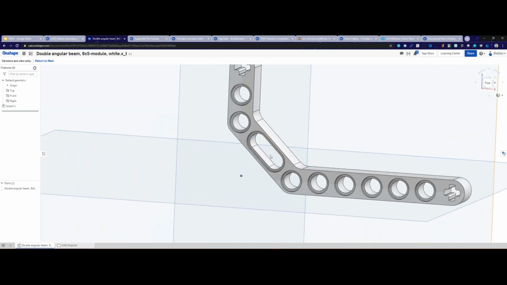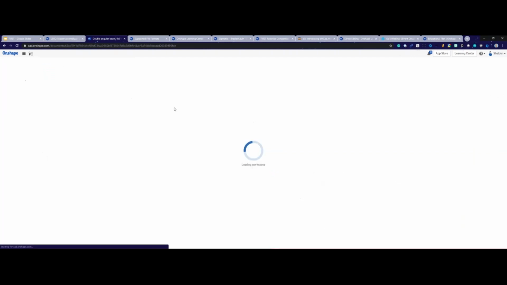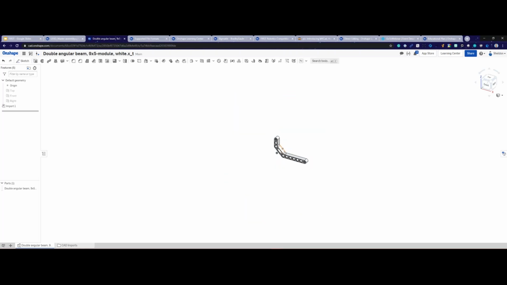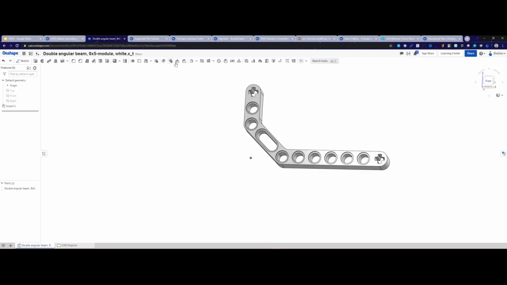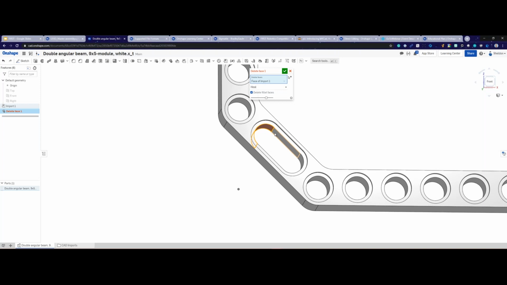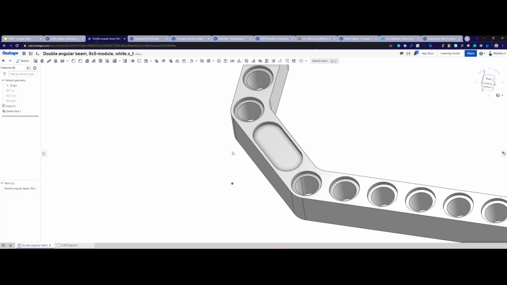I'm hitting P to hide my planes, get them out of my view. And then again, I can come in here. You'll learn about versions in a second, in a future webinar, so I'll ignore that for now. And do another direct editing piece to clean this up. So again, we'll just enclose this entire action, solid it up, and then I'll choose to just version it again.